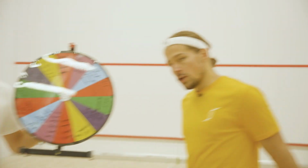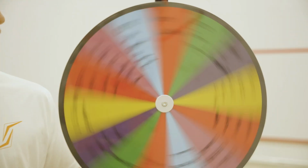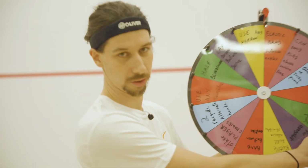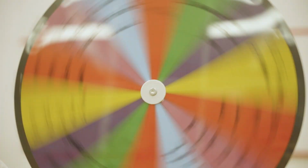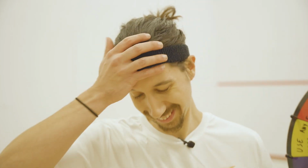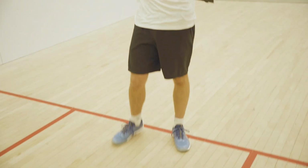Spin number 2. Hopefully this time I get a better one. Come on. Give me something good. Yes, you sir. Any Harrow. Perfect. Sounds good. 3 points for me. Shoeless. Oh, that's 3 points for me this time. All right, I have to play shoeless for the next 3 rallies.